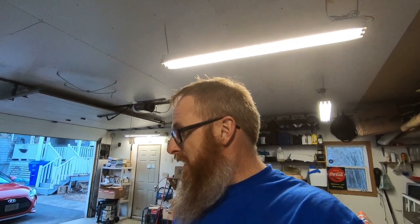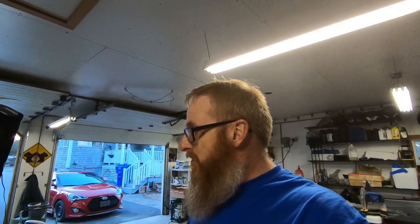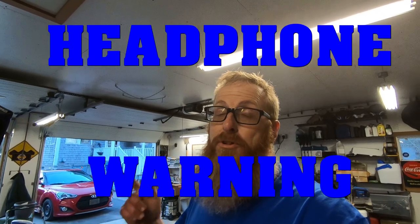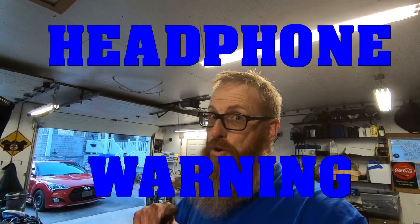We've got it all wired up and I think we've got it so it will at least turn over and not backfire — because that's what happened the first time, I had it 180 degrees off on the distributor. So I just popped it out, spun it around. I did crank it over and it did jump, so I shut it right off immediately. She's going to be loud. So if you're wearing headphones, turn the volume down. Fair warning.